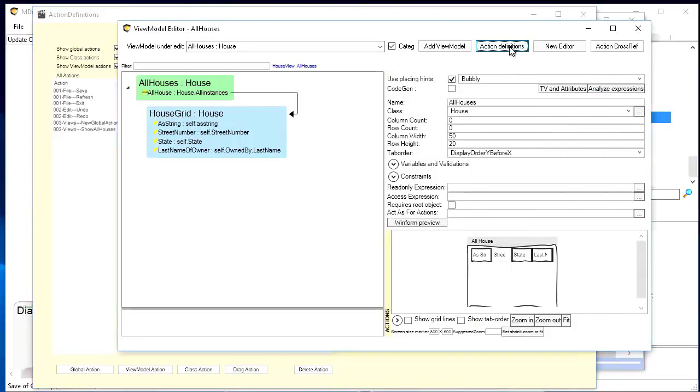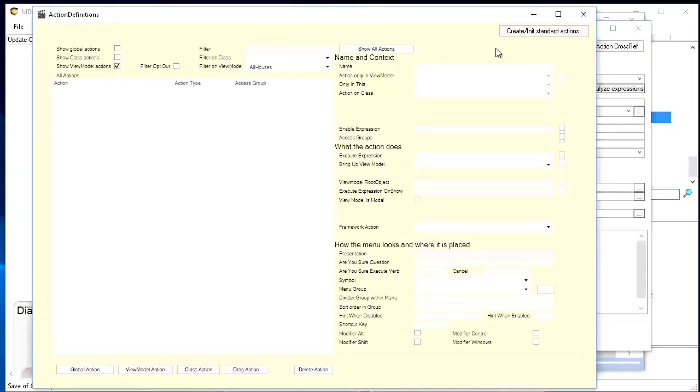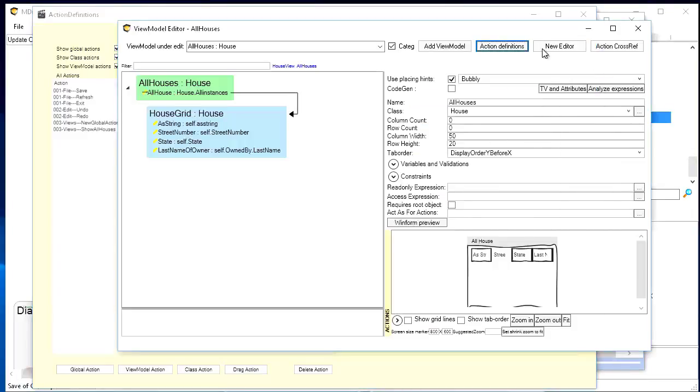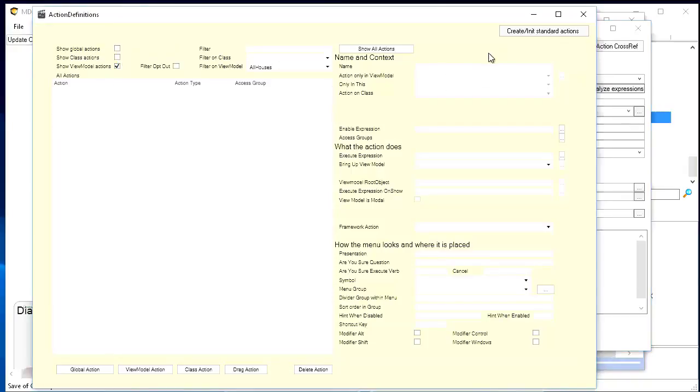But from here, action definitions for this view are these: show all actions. But we want to do it for this view. All right. So we want to do a new view model action. That's an action that only exists in a certain view.